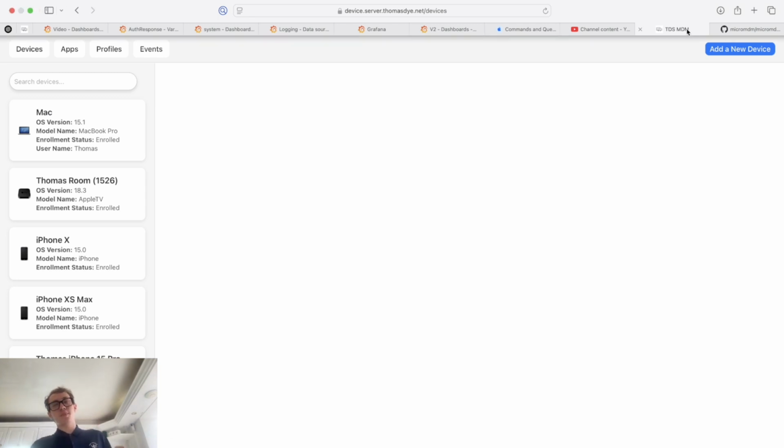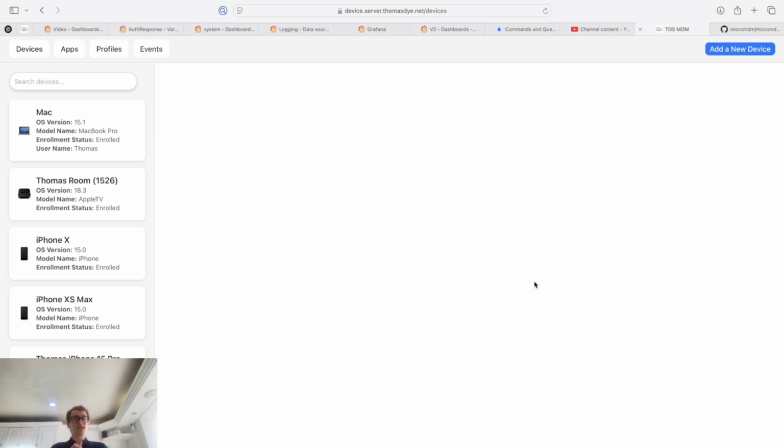But let's talk about the backend. The way it works is Apple MDM is quite a complicated system. Essentially, you send a notification from the server to APNS, Apple's push notification system, that then goes onto the device. The device then makes a request to the server, knowing that you've requested it. The server then has to provide the payload that it wants the device to do.